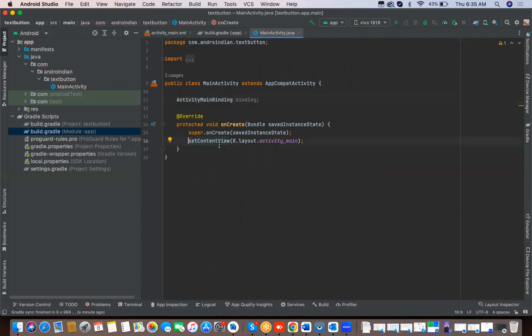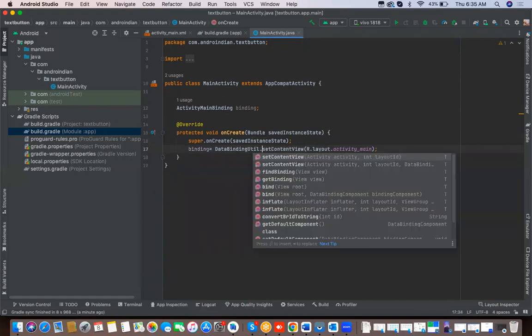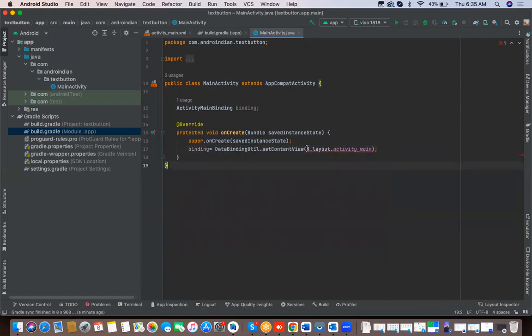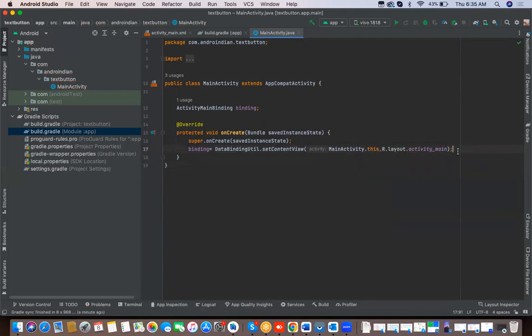We need to add binding equal to DataBindingUtil.setContentView, then give the context, that is MainActivity. This is the change required for data binding.